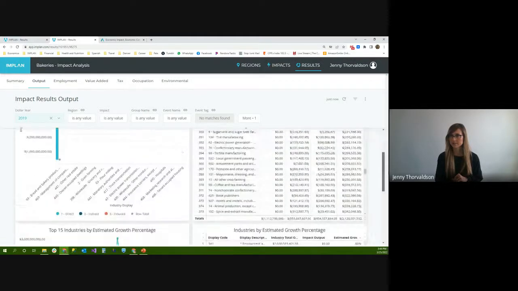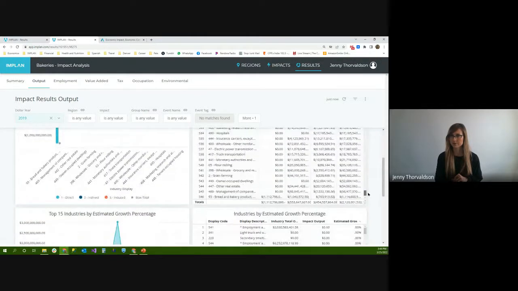It's the same total industry output, which is 1,112,796. So that's the same number. But here, what we notice is that we get indirect and induced effects, so that the total impact to that industry is higher than the total current output that is there. How can I lose more dollar value, more output from that industry than is currently in that industry? That's why it doesn't make sense.